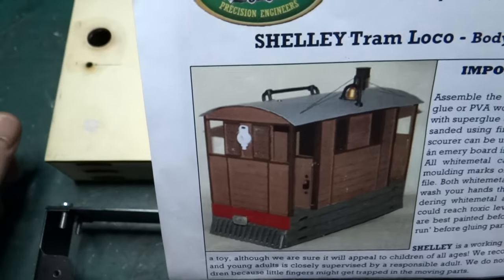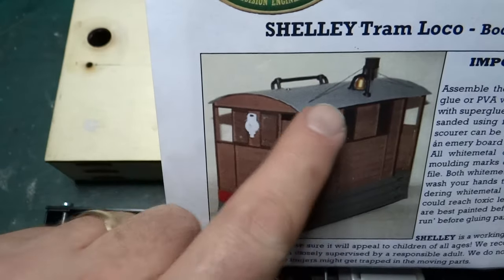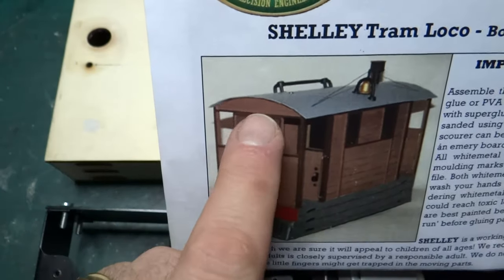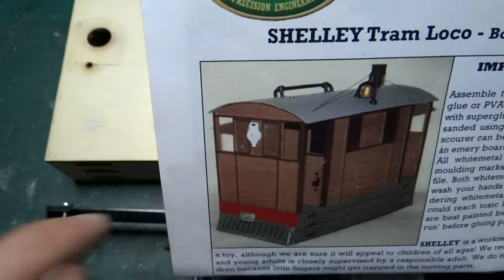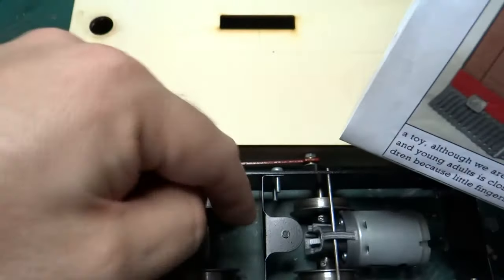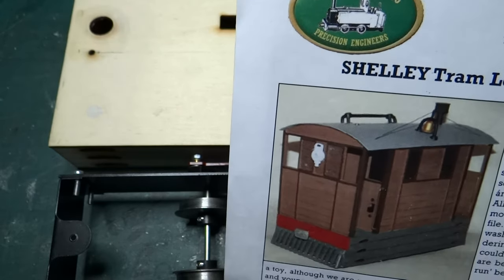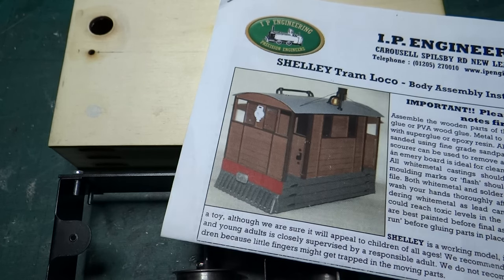The plan is to keep the roof removable. I might need to add some extra supports not part of the original model, because the end wall is separate from the middle body section. A roof support under there will keep everything together when I take the lid off, and will also let me access the screw in the middle that goes down into the chassis piece. That should all work nicely.